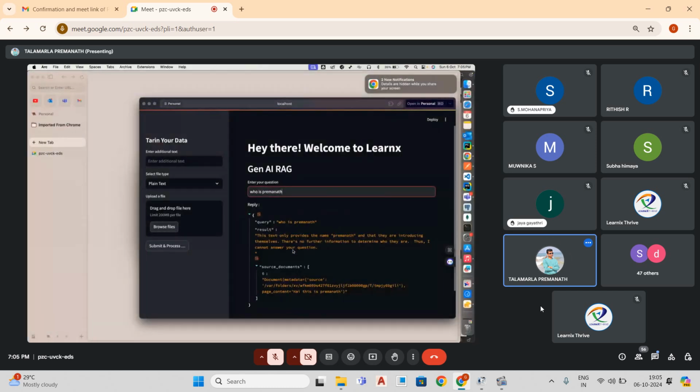So this is our response. Here we are getting the answer for who is Pranath. It's showing this is the only content present. This is the type of answer we need, and it is also getting the source documents. So it is looking for the documents in our databases and getting some source from them.